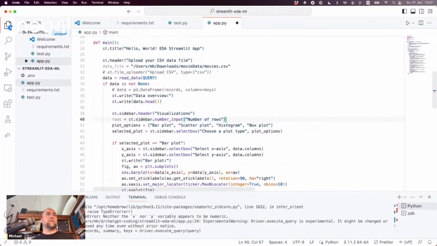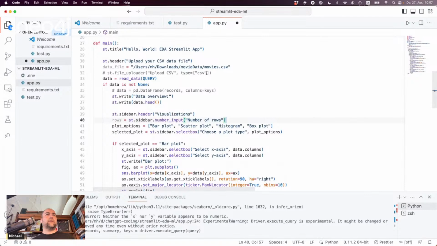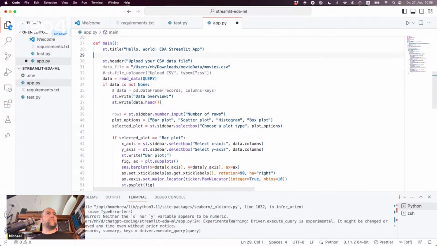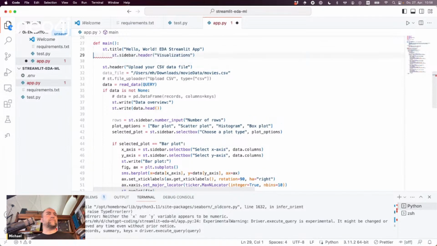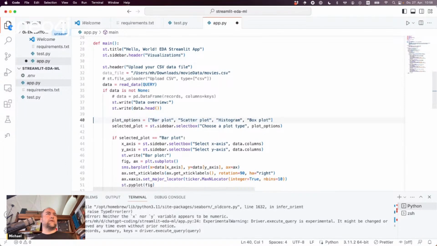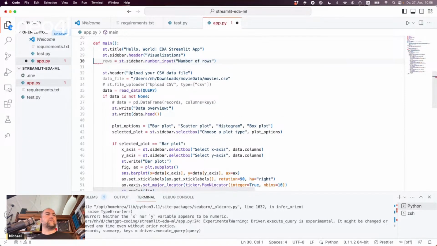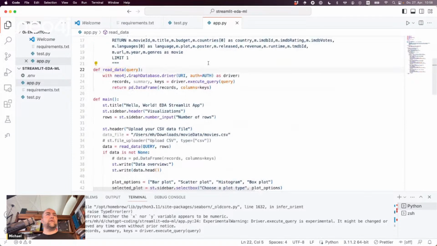And then we want to pass in rows here. So if you do the sidebar there and our rows up front, then we should be able to pass these rows to our read data query.